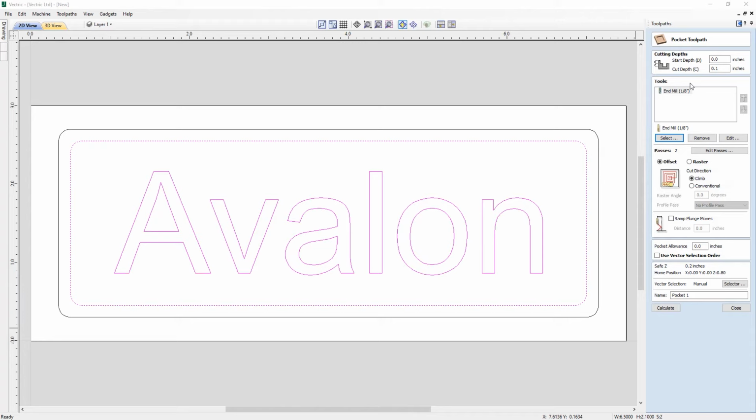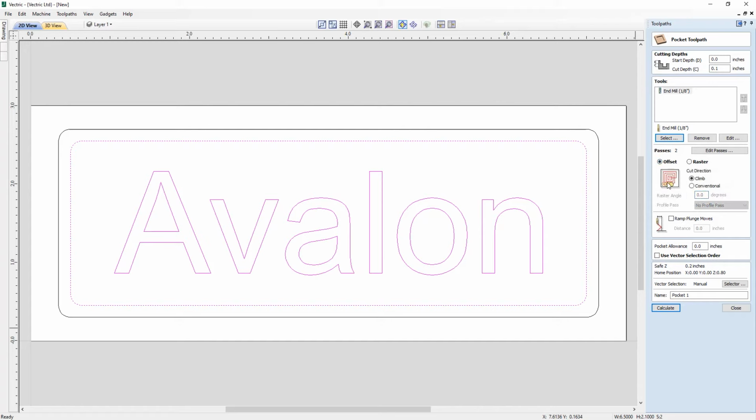So now that we have our tool selected, we can move on and think about how we're actually going to machine this. We've got two options. We have the offset strategy and we have the raster strategy. So judging by the graphic, you can see that we're demonstrating what the pattern a raster machine will look like. It just goes back and forth on itself, and you can alter the angle if you wanted to. For example, if you wanted that going up the y-axis, then you'd set that to 90 degrees and it will go up and down, up and down.